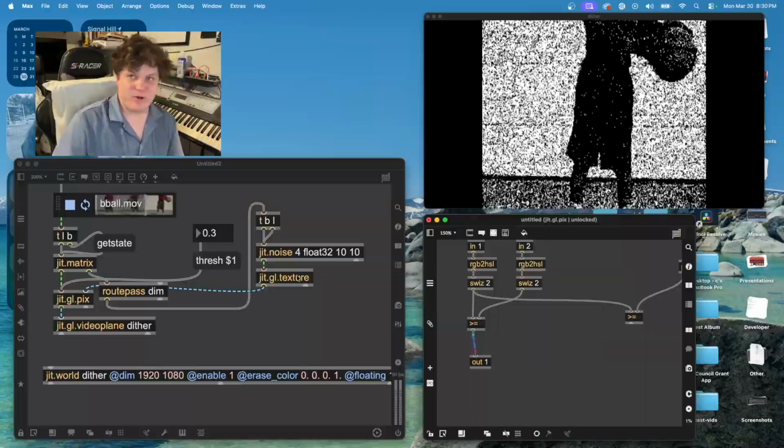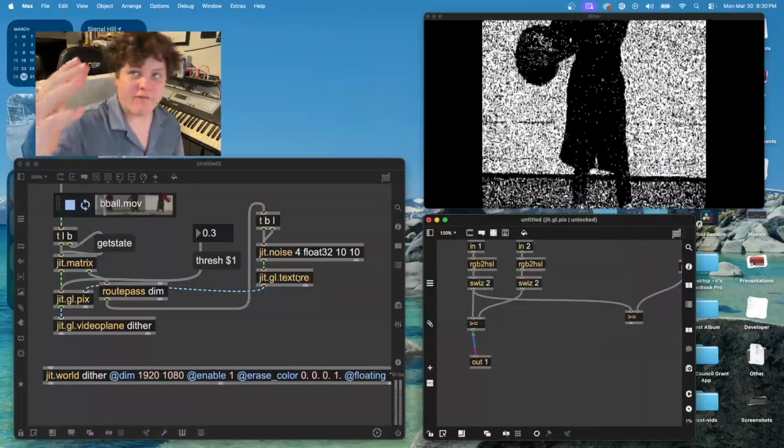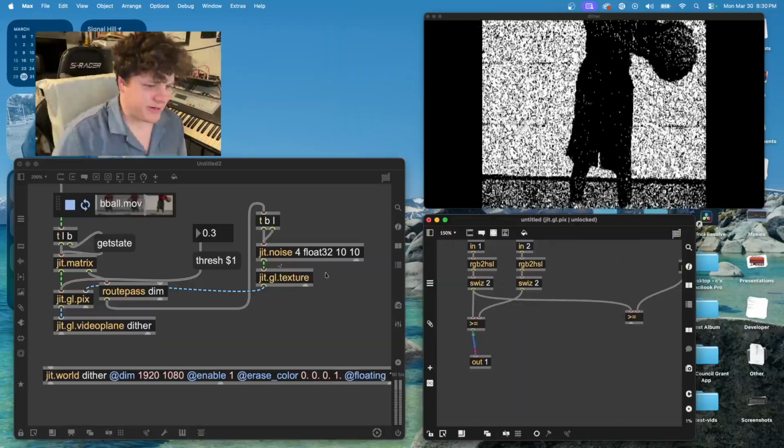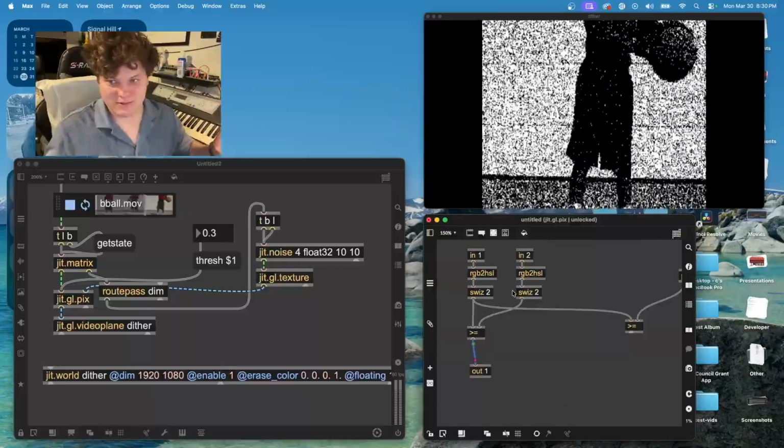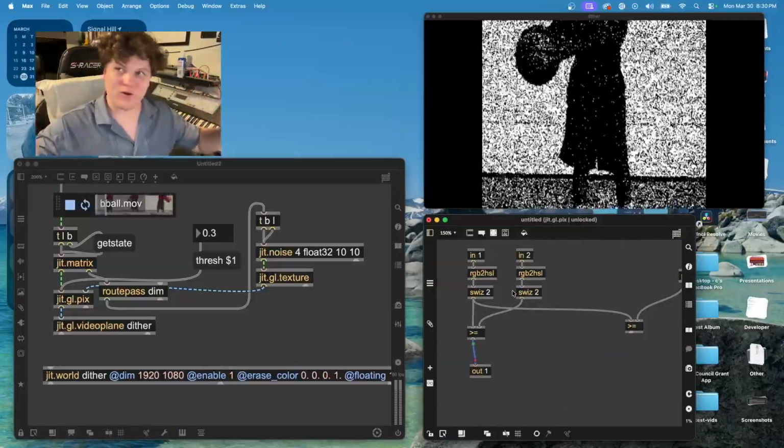And you can have pre-recorded video in here. You can have live video from a camera in here as well. So a lot of flexibility with this, and that's the power of Max, folks, and that's why we love it.